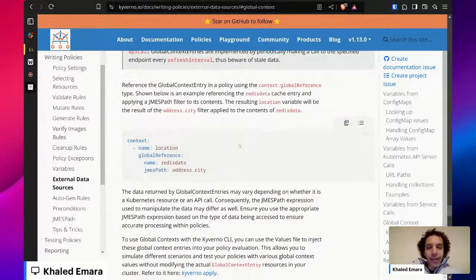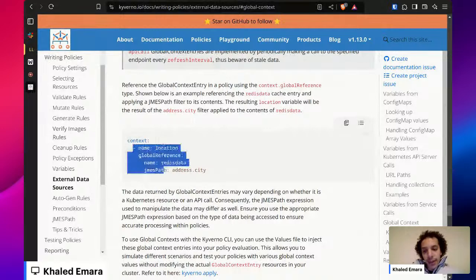So you can use it in the validation logic. You can maybe have a context variable that has a list of IPs, and in the validation logic, you say that the API request or whatever has to be from these IPs. So whitelisting or blacklisting, you can do whatever you want with it. So this is the context, the Kyverno context. And beneath it, you can define any number of context variables. In this one, we are defining a location context variable. So this is the variable. You can refer to it later anywhere in the policy. And this is its value.